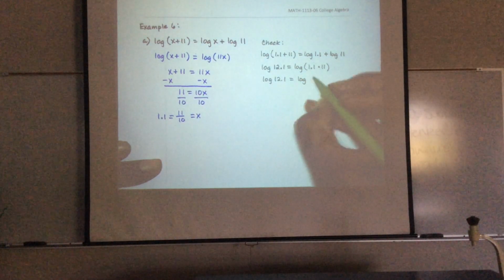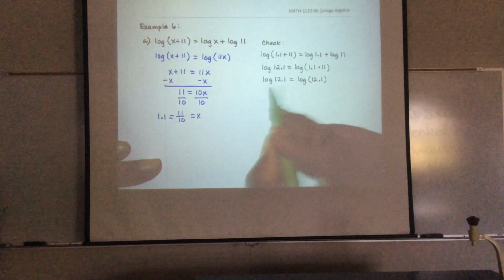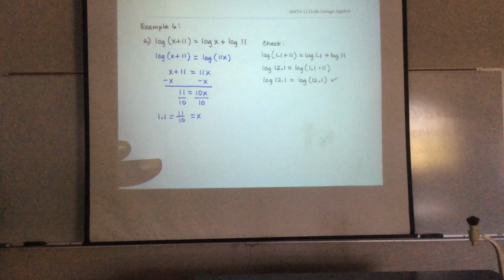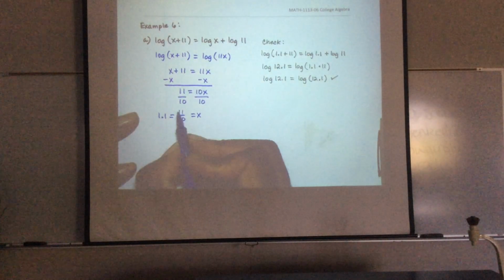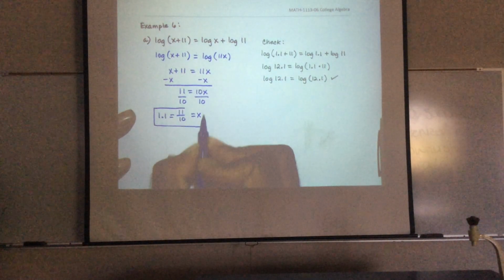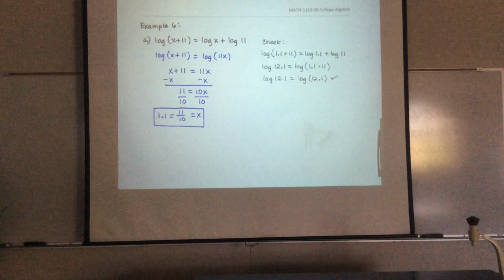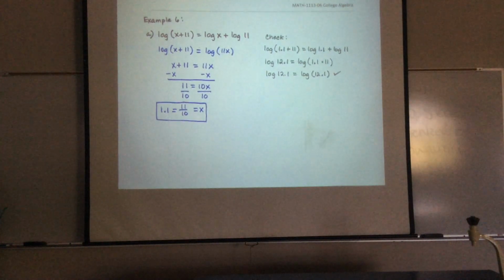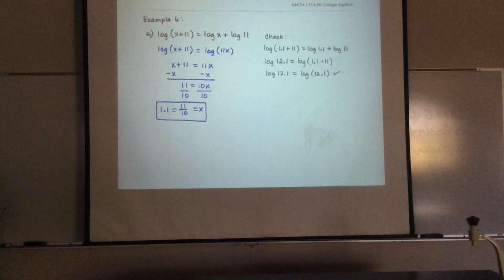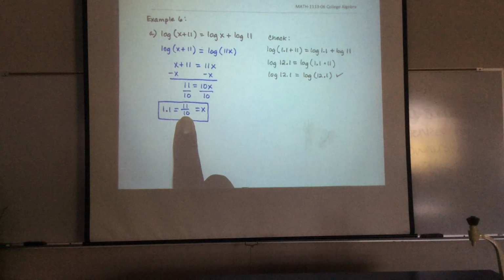So if you multiply 1.1 times 11 on your calculator, you'll get 12.1. These two are exactly the same. So that checks. So I can conclude that x equals, I'm sure they want this as a fraction, 11 over 10. If you were to do that in MyLabs Plus, x equal to 11 over 10, or 1.1, is going to be the answer. But more than likely, they want this as a fraction, 11 over 10.